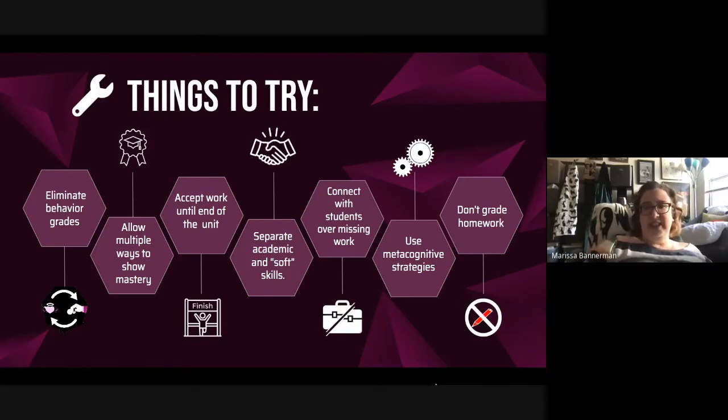Connect with students over missing work. If students don't turn in an assignment, let them fill out like a late and incomplete work form, which we have an example of, to assess the actual problem. Giving the kid a 0 not only lets them off the hook, but it lets you off the hook too. If all you're doing is slapping a 0 in the grade book, then you're giving the student permission to just keep going with that 0 without addressing the actual issue, whether it's environmental or academic.